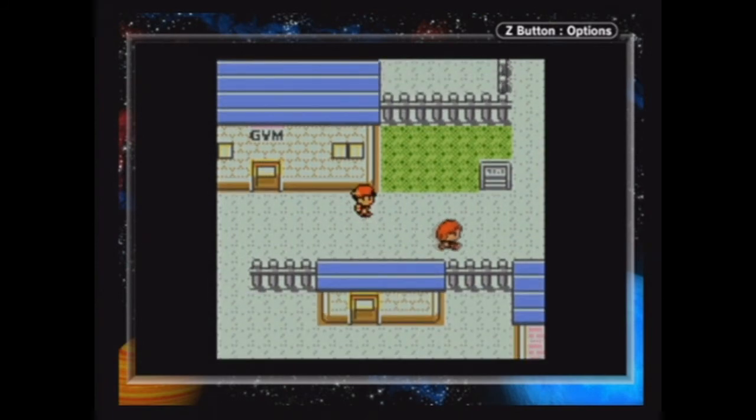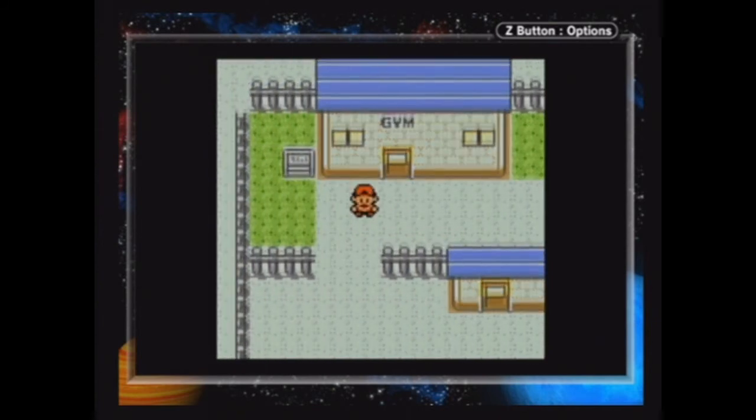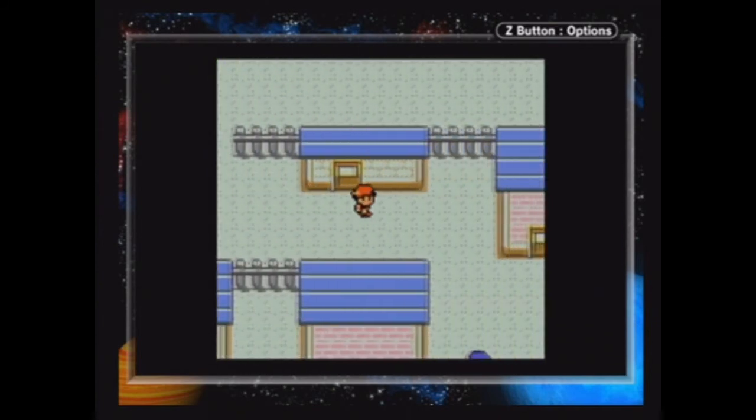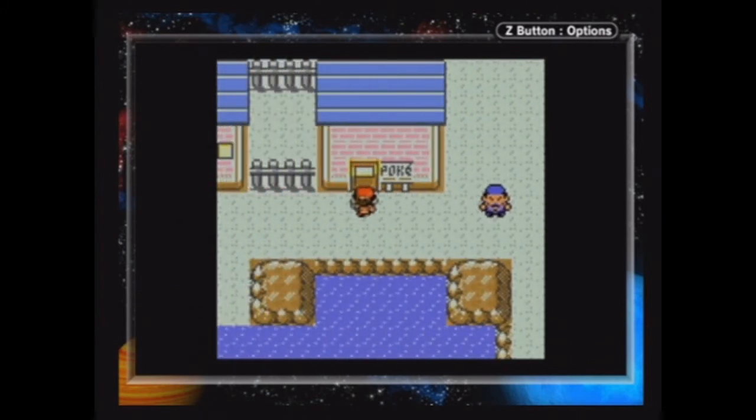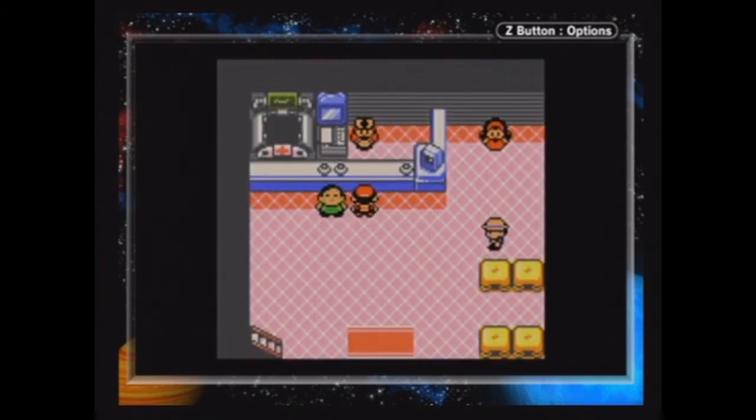Huh. What an asshole. I'm going to kill you. Yeah, so weird thing about this game is that you have quite a few rival battles right near the start, but then you don't have another one for a long time. I'm actually just going to heal up here, and we're going to end the video off.